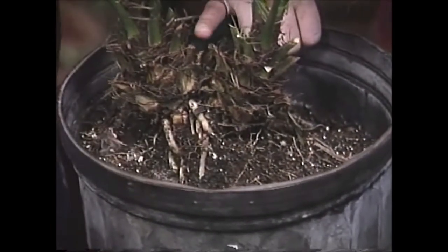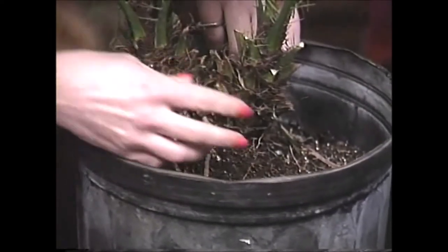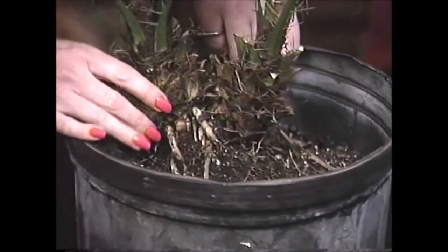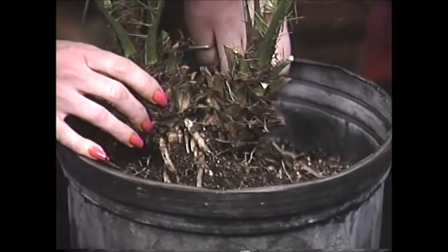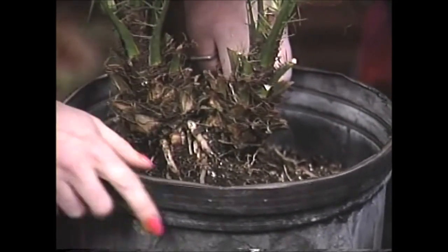Is this part of the roots right here, these big bulbs that are coming out? No, now this is actually its trunk. So that you don't want to cover up. You'll smother the plant if you do that. Okay. So just cover up these roots that are showing.